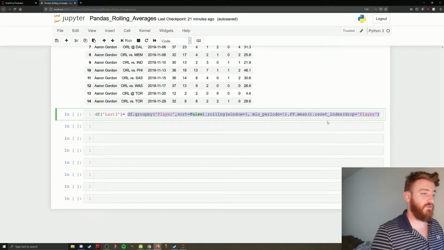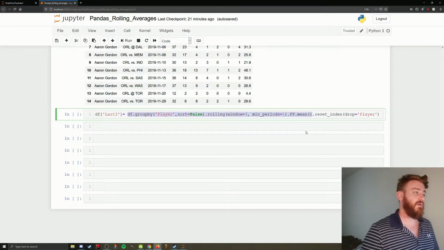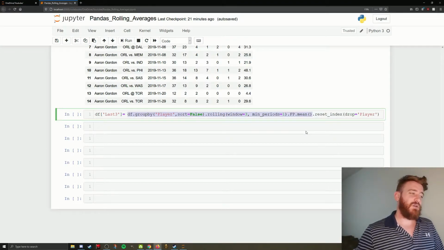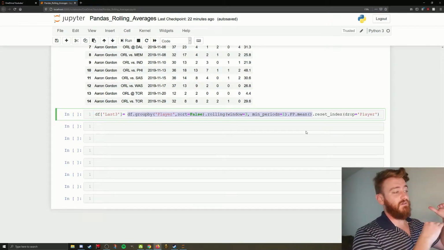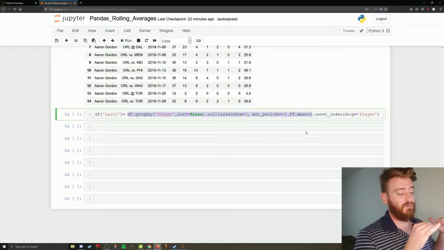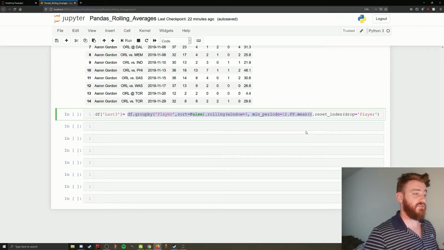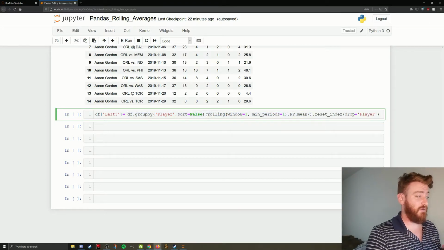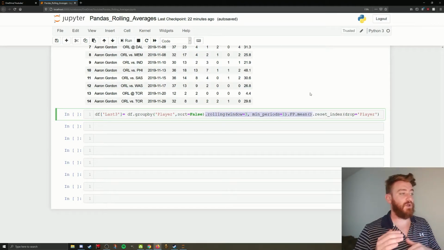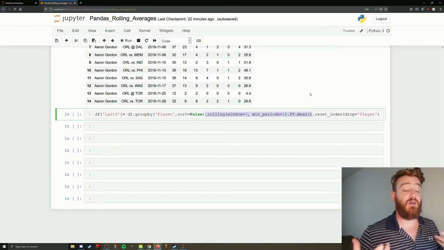So what this is going to return right here is, I think we did group by functions in the previous Pandas videos. I'm not positive, but I think we did. Either way, it's going to be similar to a pivot table if you're familiar with that in Excel. It's going to group out each player, and then we want to look at the fantasy points. So it's basically just going to return a 2-column table, player and last 3, and then we're telling it here, this portion here is telling it what that last 3 column is going to be.